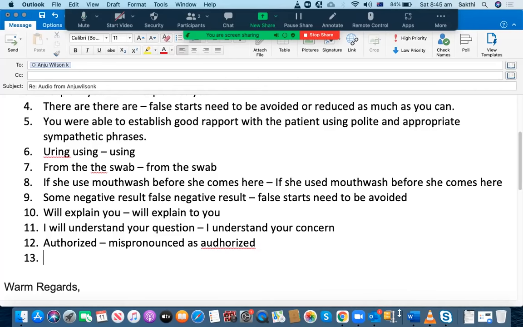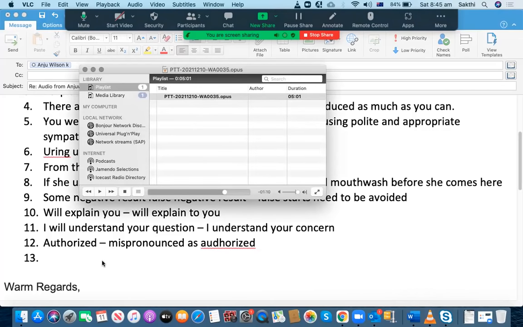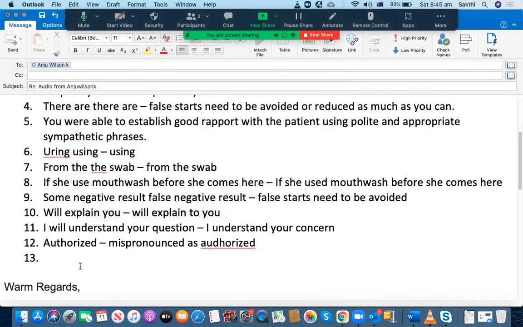All right. But this role play has been performed very well so far. It has been much better than what you used to do in the past. Okay. Let's continue. It will take 2 days. After that, the doctor will explain you about the result and he will decide the treatment for it. Again, 'will explain you', isn't it? Explain something to you. Explain the process to you, or explain to you the process.